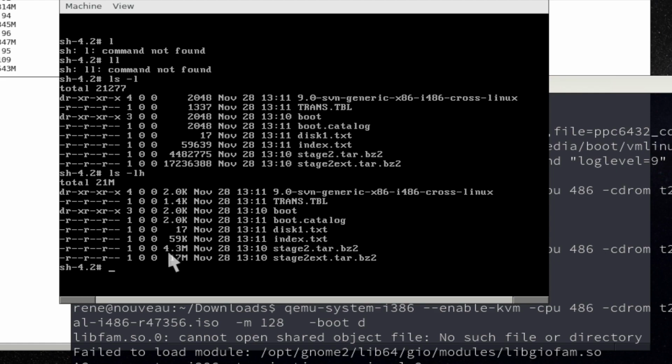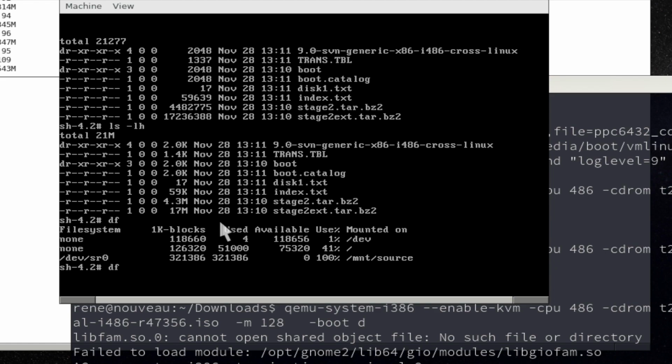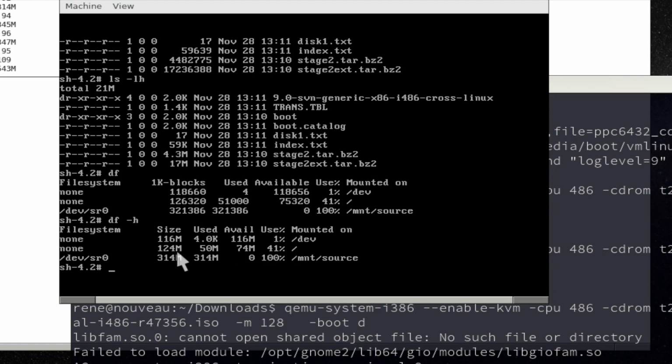Does this really extract so much? What do we have here even? We have here indeed 124 megabyte. Actually quite crazy compression ratio. So yeah, there you have it. This small image still requires quite some memory.